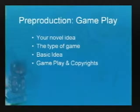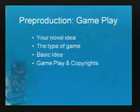Which brings us to the actual gameplay. So you've got your novel idea for a game. Let's run with the Green Lantern Shoots and Ladders style game. You've got your idea. Well, what type of game is it going to be? Is it going to be a card game? Is it going to be a board game? Is it going to be something you're going to launch on the computer? Is it going to be something you're going to launch on the web? Are you going to instead decide that this is going to be a better role-playing game? You're going to want to decide this early on and pick the type of game that you're going to make. Now at this point in gameplay, you're only coming up with the basic idea. Okay, I want it to be a shoots and ladders type game that uses some dice and some cards and a game board that predicts what pieces do.